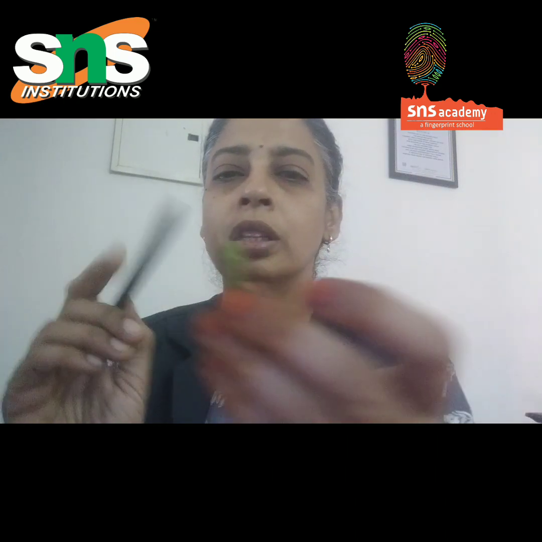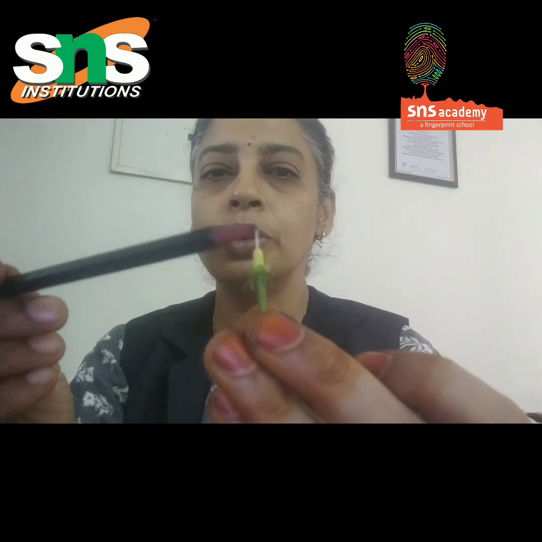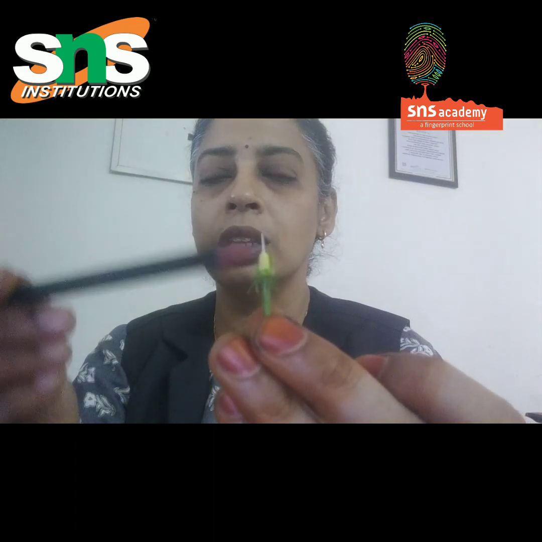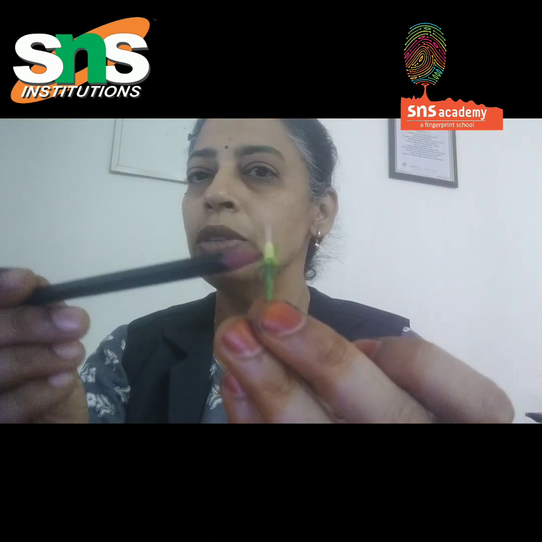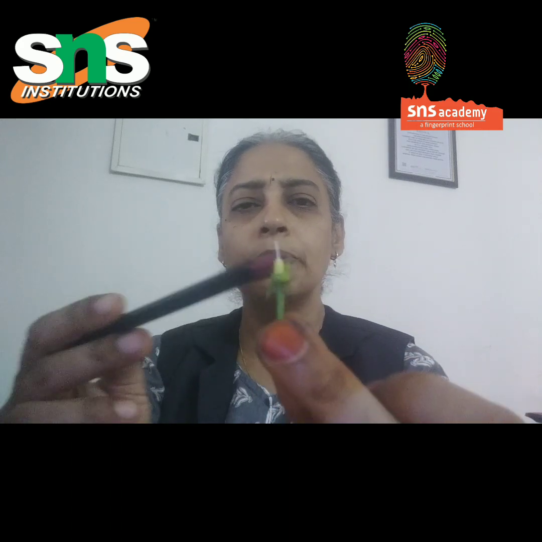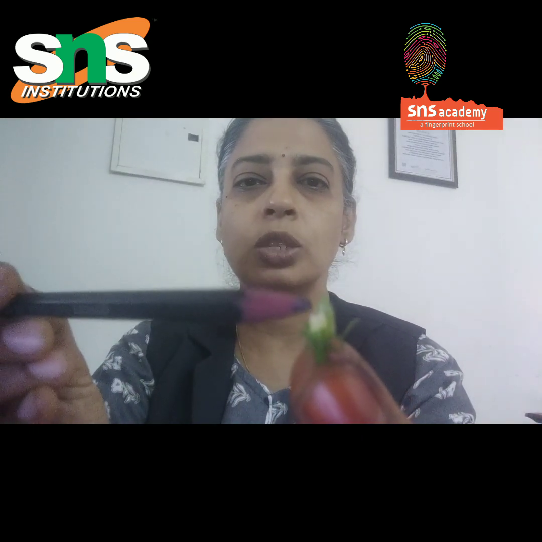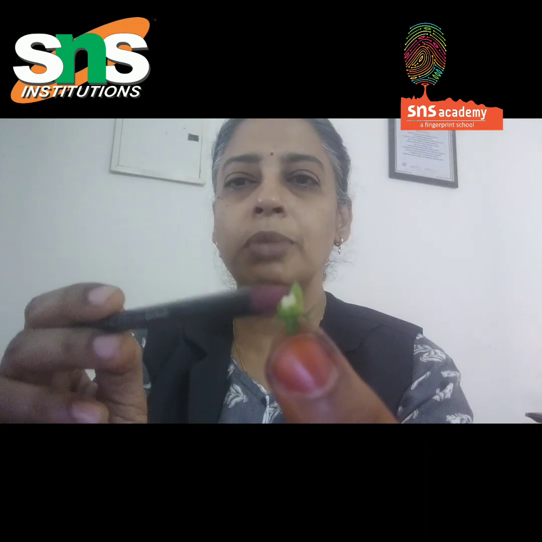So now the pollen grains will come through this style and enter into the ovary, where ovules are present. Ovules are present inside the ovary. So when you cut open the ovary, yes, you can see small ball-like structures inside. So it will reach the female gamete.